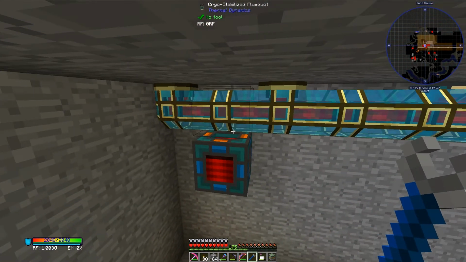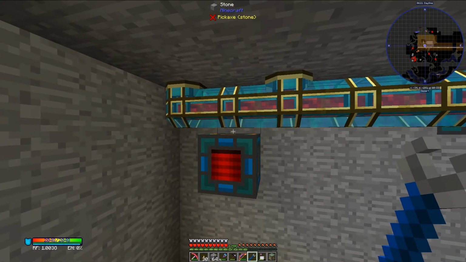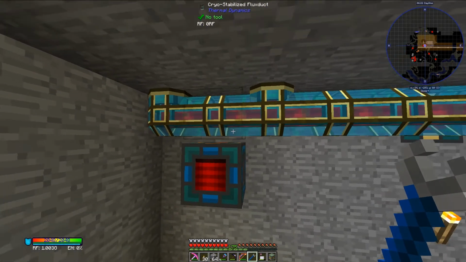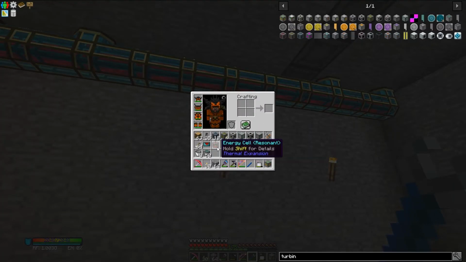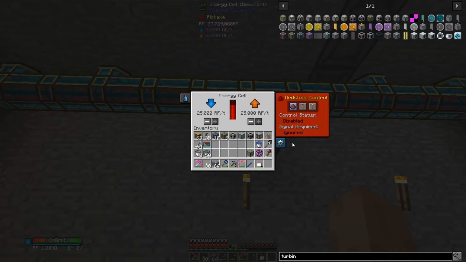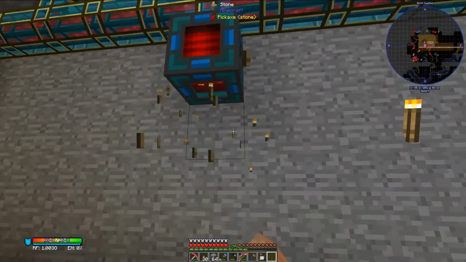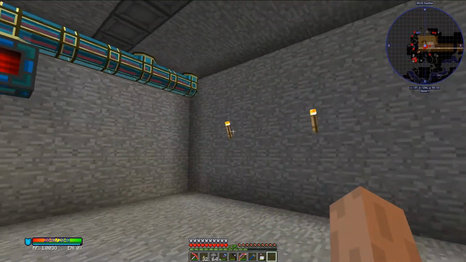So that shouldn't even be connected or powering, but it is, because it's not connected. Whatever. I didn't realize that. So what we're going to do is we're going to set this battery up here in the middle. It will be output to the top. This generator, I should say, can go along this back wall.